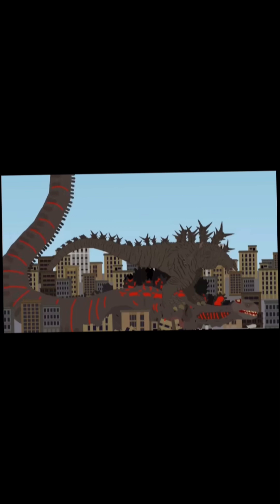Minus One starts beating up on Shin Godzilla, then Shin Godzilla does the classic hot black breath, then the fire, then the atomic breath — iconic scene. It blows away Minus One, but as usual it doesn't do that much damage; it just burns off a piece of his flesh, which he easily regenerates. Then Minus One charges up his atomic breath and kills Shin Godzilla — literally one-shots him. It's accurate too, because Minus One's atomic breath is powerful as hell and severely underrated.